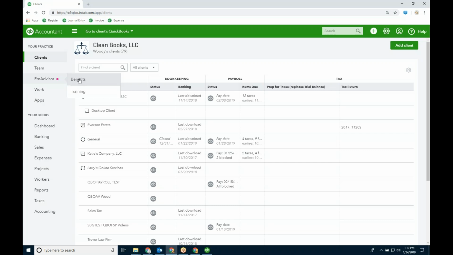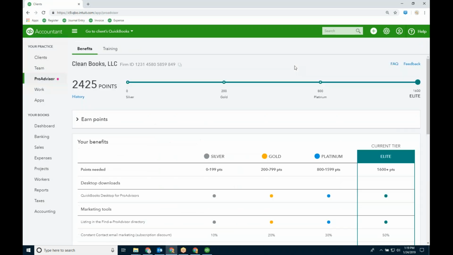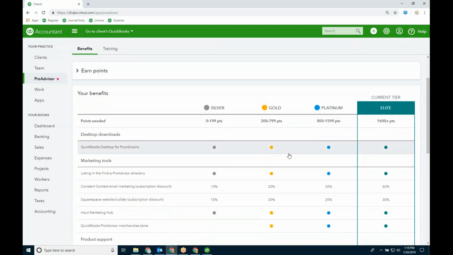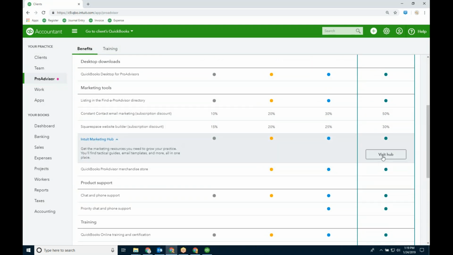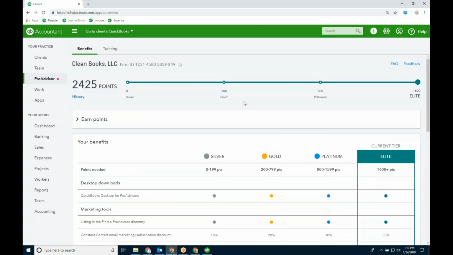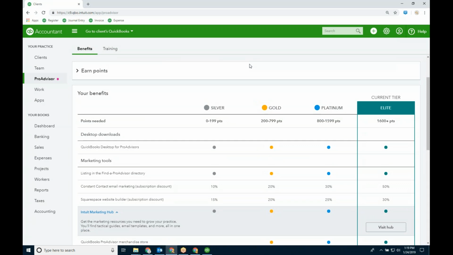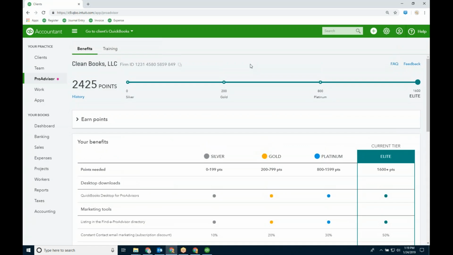Well, you can go into it and basically do it on your own time, right? Oh yeah, totally. And it'll tell you how many points the firm has, and then all the benefits are listed. You just click into what you want to learn more about and visit whatever. It'll have a tab over on the right. Go ahead and go a little bit more into the Pro Advisor.